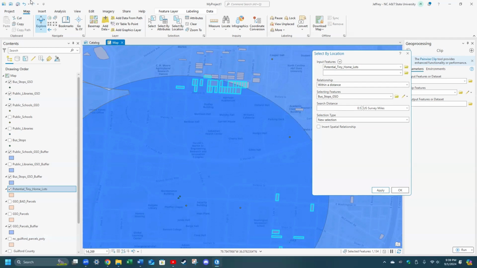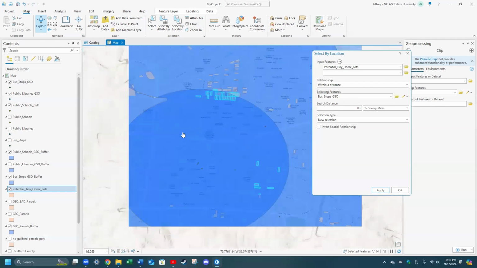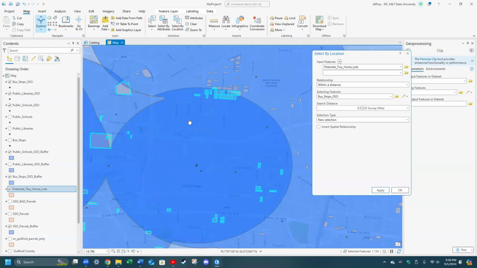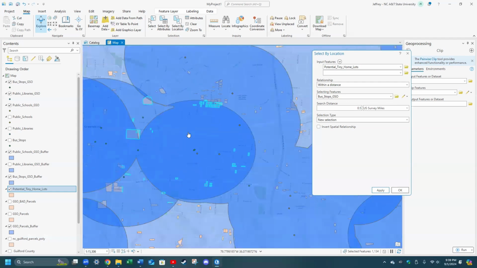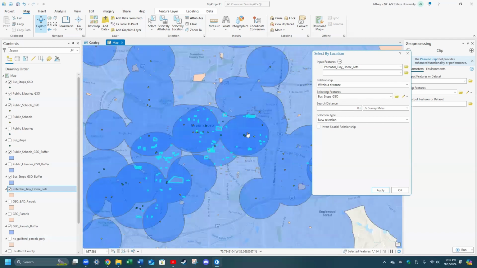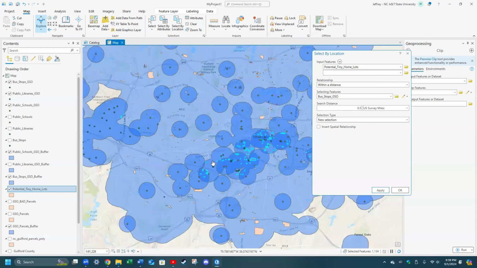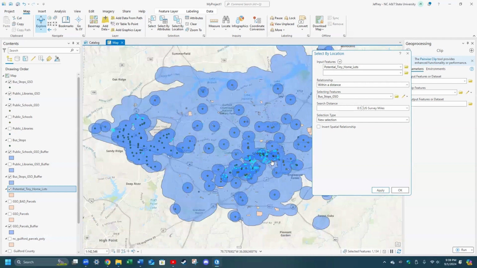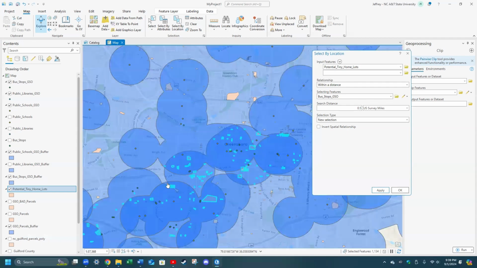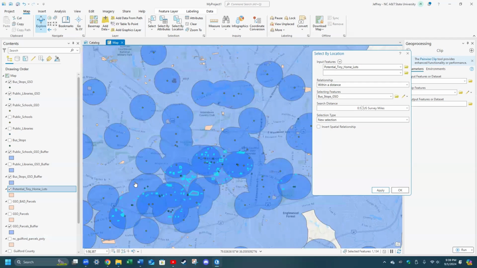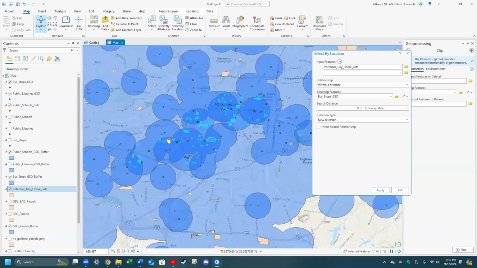Now, another disclaimer on the data that I have: I found a layer called bus stops, but I believe they were for only certain routes. That's why we're seeing the bus stops only in these areas coming down this way along, where are we?